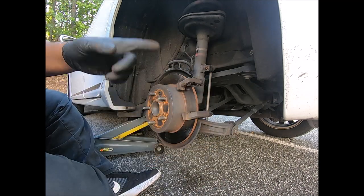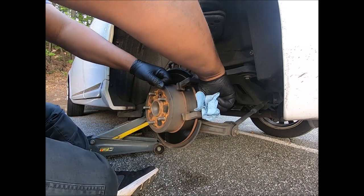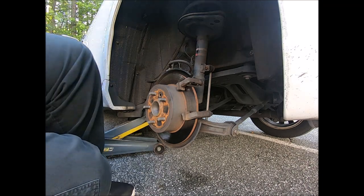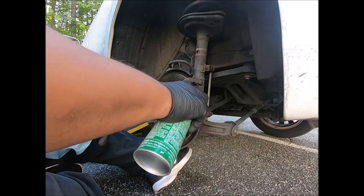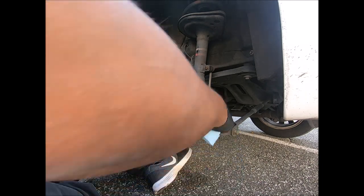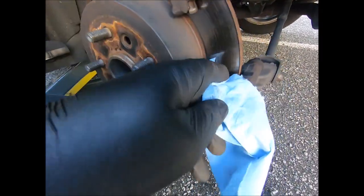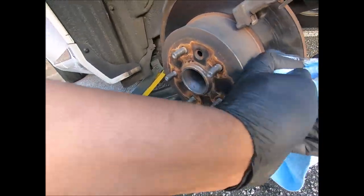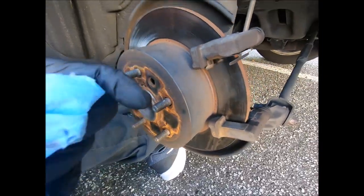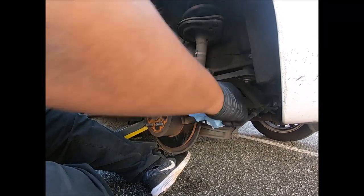Oh yeah, something I forgot last time. You want to clean this off. Let me take a little brake cleaner. If it was my car, I wouldn't have done it. Take a little brake cleaner. There's a little bit of a difference. There's no rust. So I guess if you had some rust, you'd probably need a brush to get rid of the rust.